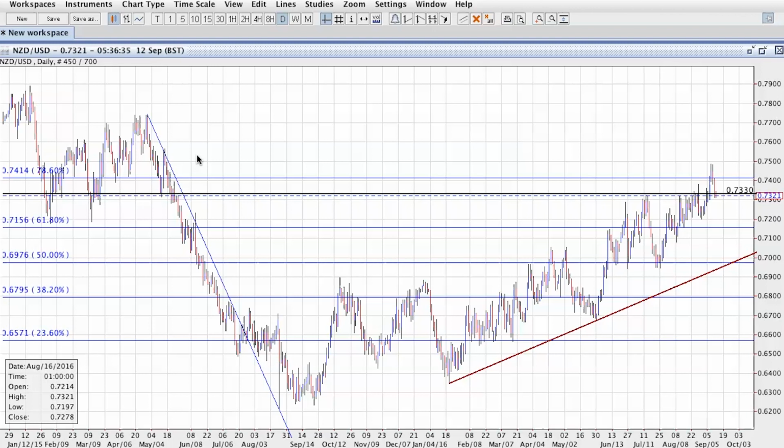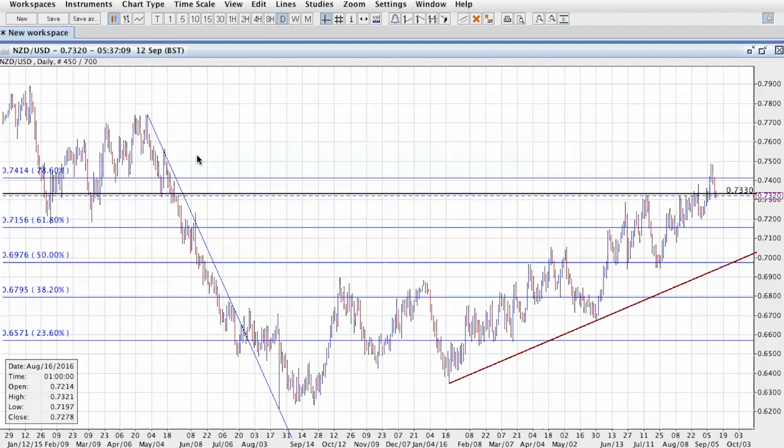If we have a look at the key technical levels that we need to be aware of this week, 73.30 is the pivot. It's the former area of resistance that the New Zealand dollar was finding particularly hard to break. It's only last week that we managed to start to close above it for, I think, 2 days, and then we've started to fall off sharply. So really that's the pivot, 73.30. And if we do start to close back above that level, we will then start to challenge, I think, the 74.14, which is really the next set of resistance that it needs to take out.